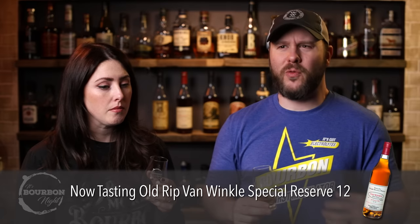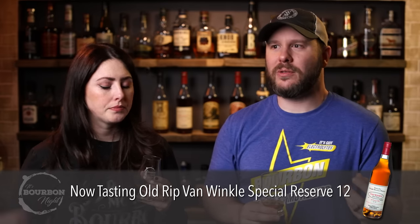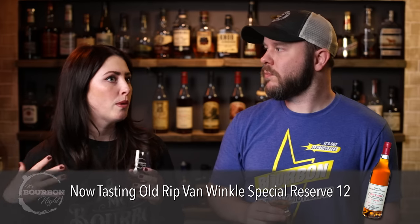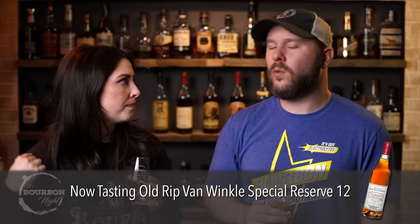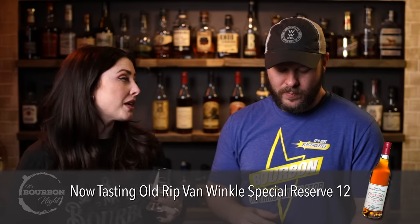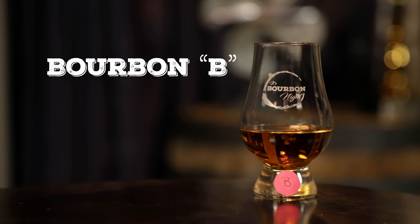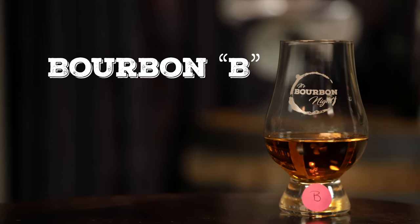Very well-rounded on the nose. On the palate it's nice and rich, more like a molasses — sort of sweet like a molasses. A little dryness and oaky tones on the finish, but not too much, so it doesn't make me think this is the 20 or the 23. I also get figs, which falls into that grapey note. On the second pass it's sweeter, less of the grapey note. It almost smells a little bit drier, more savory than juicy.